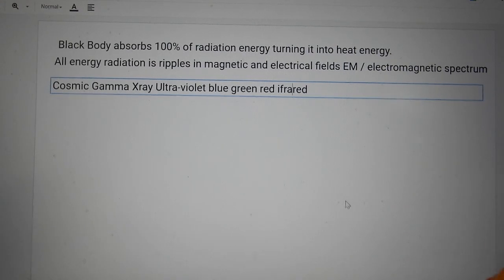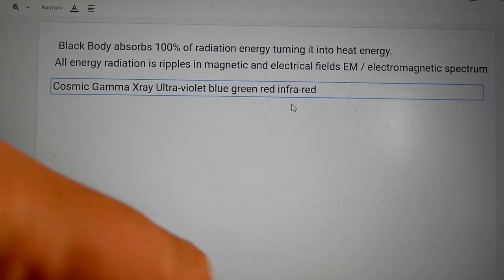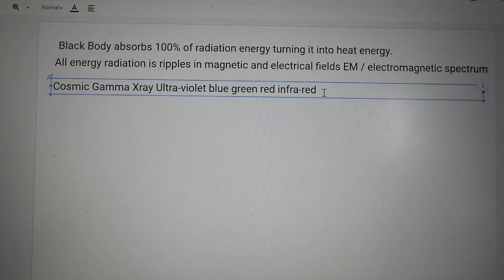because there's infrared cameras, and these the Americans used during the Gulf Wars because their tanks had infrared cameras and the Russian tanks didn't, and that's why it was such a turkey shoot when it came to American tanks versus Russian tanks. The Americans could see them at night because they gave off heat radiation, infrared. The people in Russian tanks didn't know which way to shoot. It was Iraqis at the time. Infrared, I missed that. Infrared, yes.